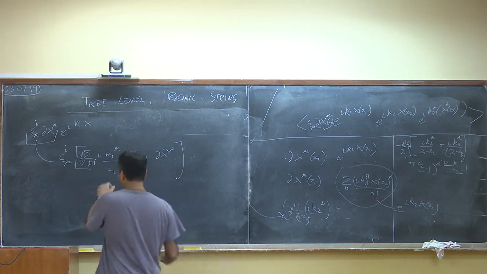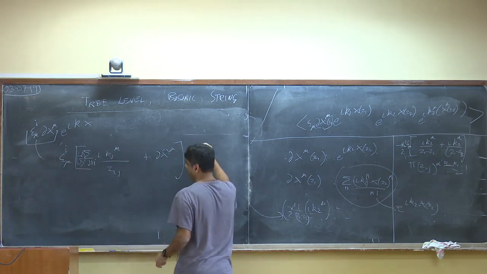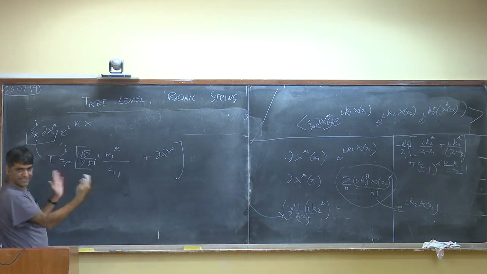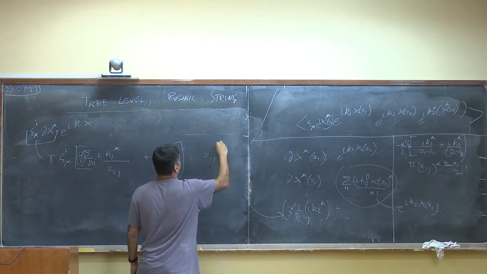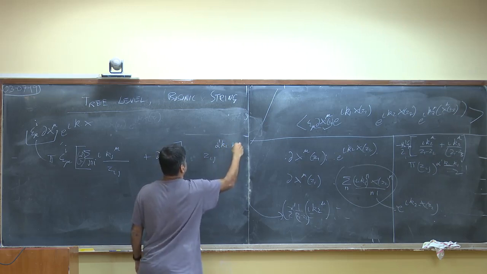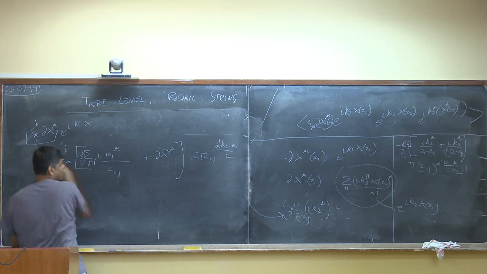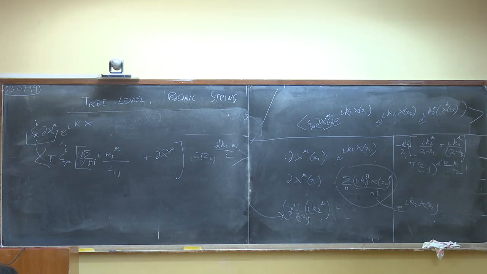Okay? So every insertion of this will lead to this, and then we will have a product of such things for each insertion. Then we will have a factor of z_ij to the power alpha prime k_i dot k_j by 2, product over all those. And in the end, we do the formal contractions of the formal oscillators, del x tilde. Those formal contractions give us some additional numbers, and that's the end of the problem.